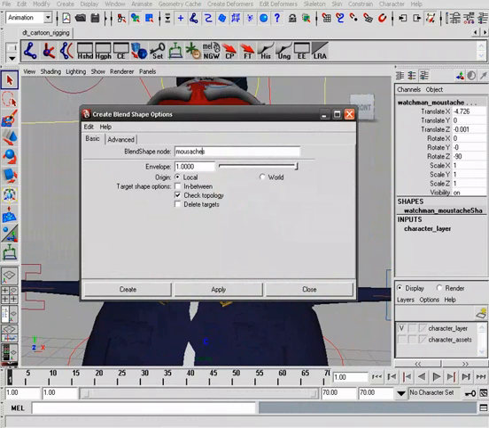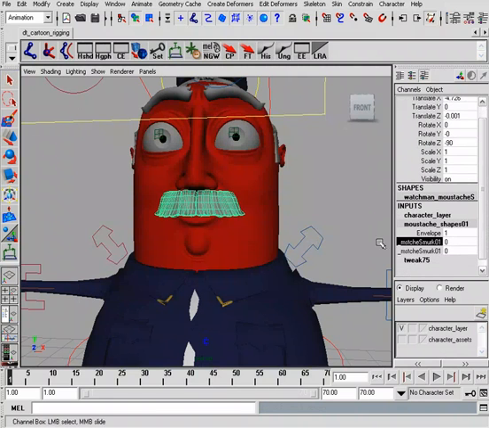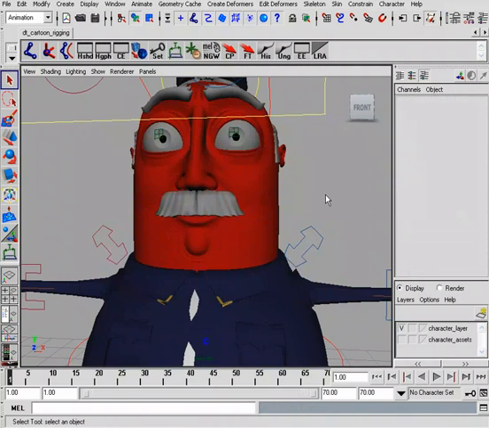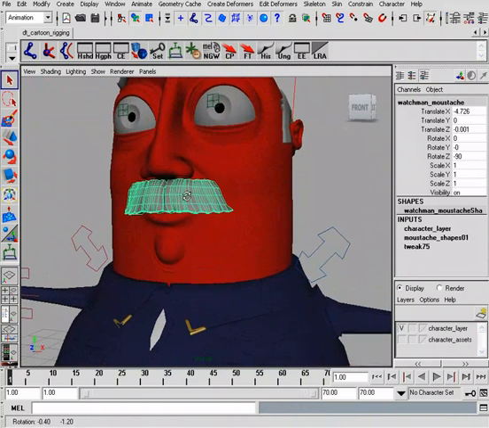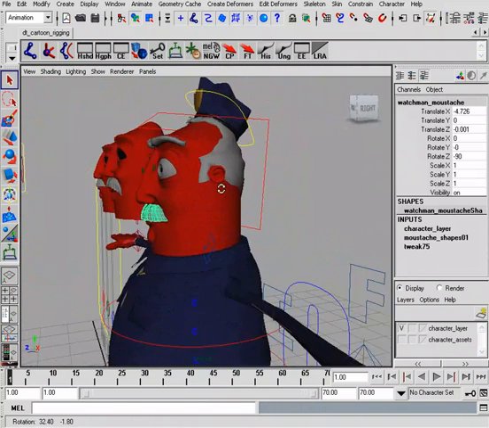Alright, so once that has been named, mustache shapes 01, we can now hit create and test this out as well. Alright, so that's working just fine for us. Excellent. And we won't need to adjust any of our inputs here since we haven't bound the mustache, so that'll be fine. That's moving as it needs to move.